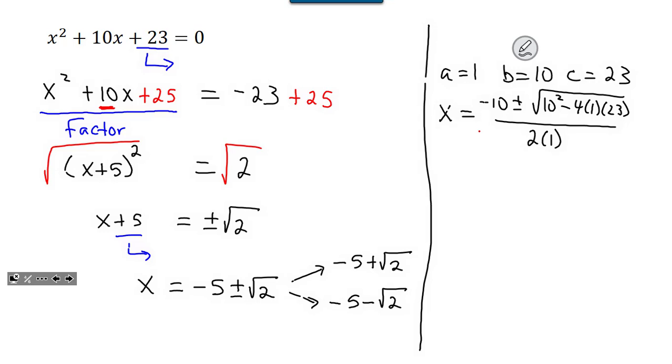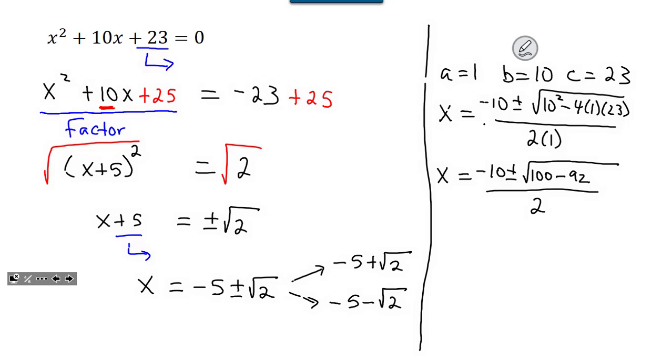But again, you have to be very careful with the quadratic formula, because with all these problems, there are going to be different levels of simplification that you're going to have to do depending on the numbers that you have. So first thing I have to do is simplify that radical. So it's going to be negative 10 plus or minus the square root of, so I got to follow order of operations underneath that radical. So 10 squared would give me 100. And then I have 3 numbers that I'm going to multiply together. So I have 4 times 1 times 23. So 4 times 1 is 4, and then 4 times 23 is going to give me 92. So it's going to be 100 minus 92, all that divided by 2.